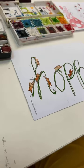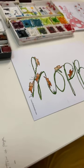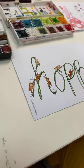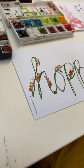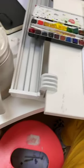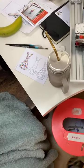So Daisy, it's 11 o'clock, sweetheart, so we need to show your work. I'm just laying this all out so I can do a flat lay, so I can take a picture to put onto my Instagram. Oh. Right, should we sign off? Daisy's so busy, she can't show her work. I'll tell you what, I'll move it to show you. There we go. Look at that, isn't that gorgeous?